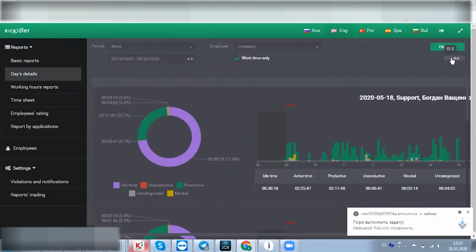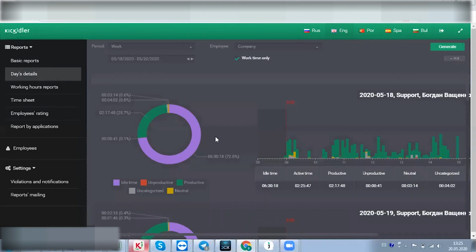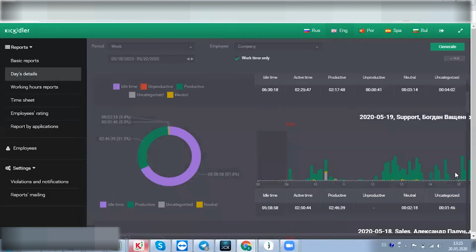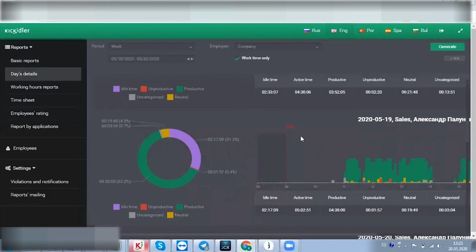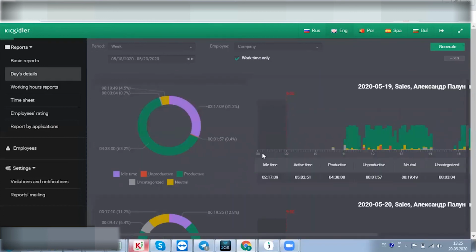So the report will be exported to your PC in the format of figures and tables. On the graphics, you can oversee and analyze the dynamics of your employee's work activity, and the dynamics of his work in a particular category of the programs he used.